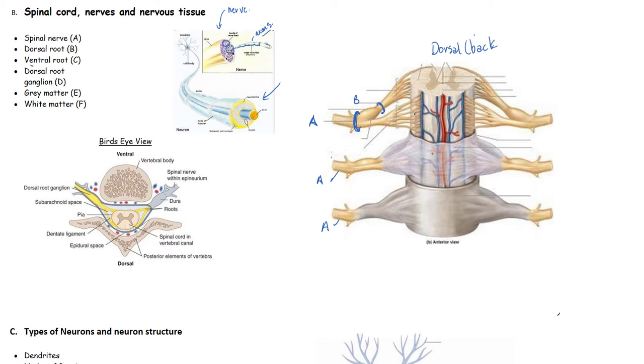And then this piece on the front is your ventral. I can explain more of that visually in class, but that refers to the front side, going towards your belly button, and dorsal towards your vertebrae. What's not shown surrounding the spinal cord is your vertebrae. So we've got the dorsal root going to the back of the spinal cord, and then on the front side, we have the ventral root, C. And this bulge that exists here, we're going to talk about in a second, but that bulge would be the dorsal root ganglion, which is D.